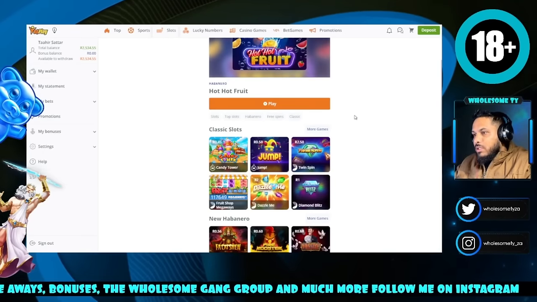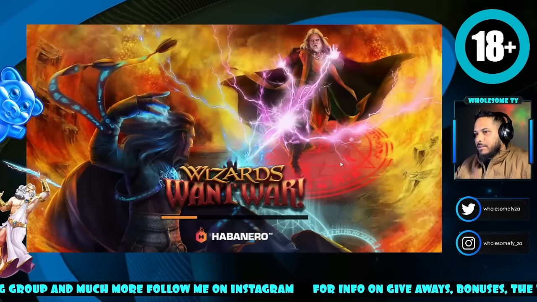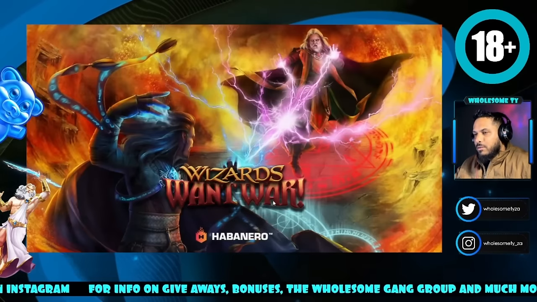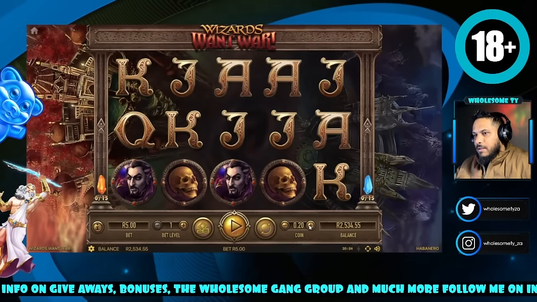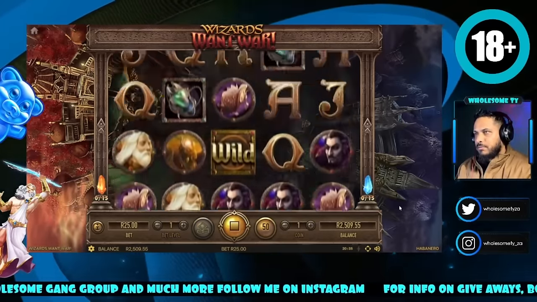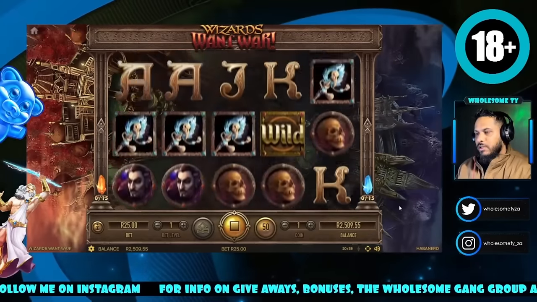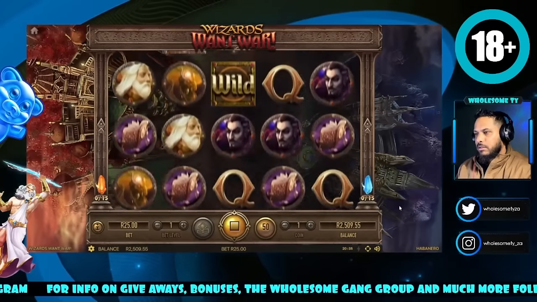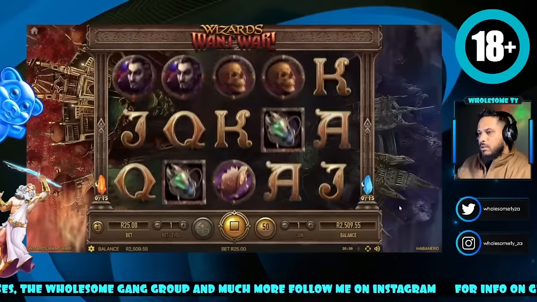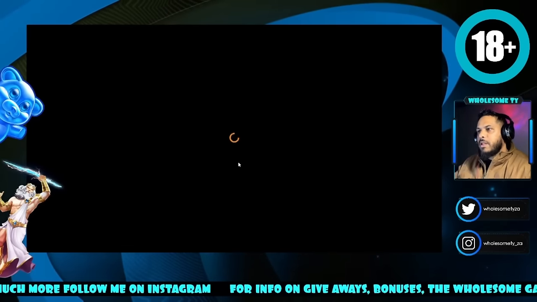Let's go elsewhere. It's going to be hard to make 2.5 back. Yo. But let's see. Maybe we can do something. Let's try this game. The wizard wants war, we'll give them war. If the slot can work. Hello. Hope you never charge over $25.